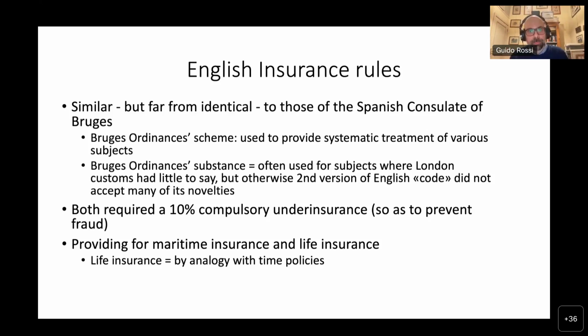For life insurance, the policy would say that the body of the person, you don't insure the whole of the ship, but the body of the person, but everything else is the same. The body of the person is allowed to go up and down, left and right, one or more times. So they were exactly copying the maritime policies they could see and applying the same rules to the body, a living body, hopefully, for a particular amount of time. Just as time policies could be for no more than 1 year, so life policies could also be only for a maximum of 12 months, and so on.